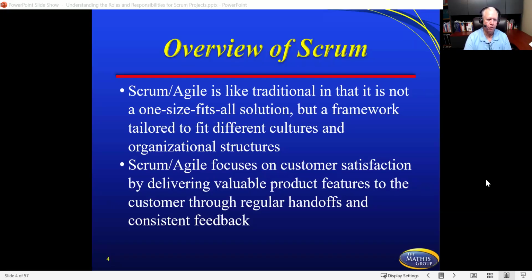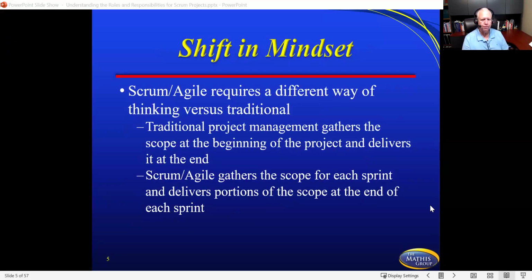Scrum and Agile, though, focus on customer satisfaction, delivering value. The value that we're talking about primarily is giving them something early. So the emphasis that we're really trying to do is how can we do something faster? How can we do something with all the change orders that we experience in a traditional command and control style? And how can we hand something off to the customer to where they're pleased as we move along? All right, so there's that shift in mindset.